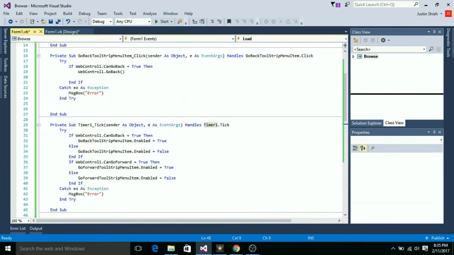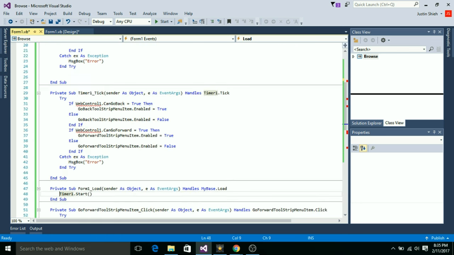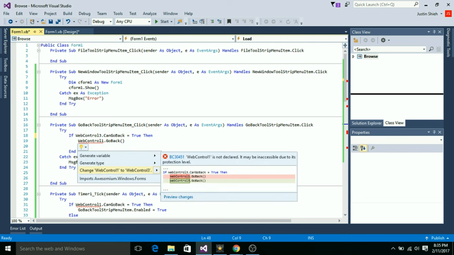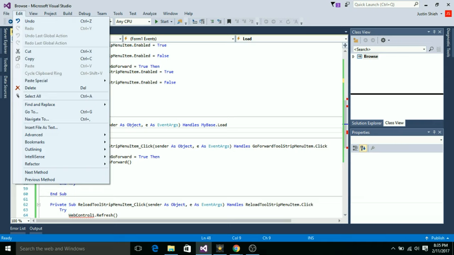Now if we go into code, it's probably all ruined. But it's not necessary. See, it's all ruined. But we change all these to web control 3. And if we change all of these to web control 3, then it should work. Doing this, I can also show you a neat feature of Visual Studio.